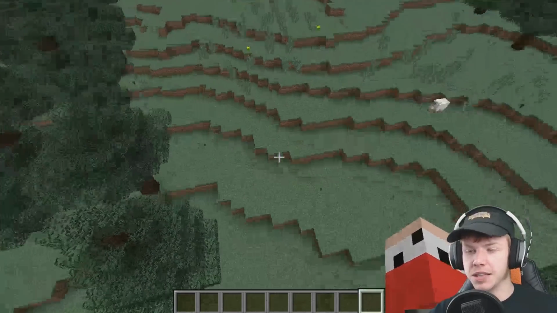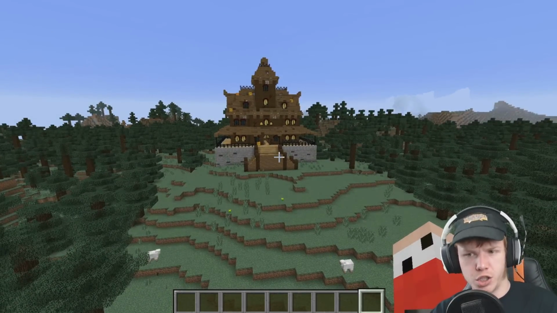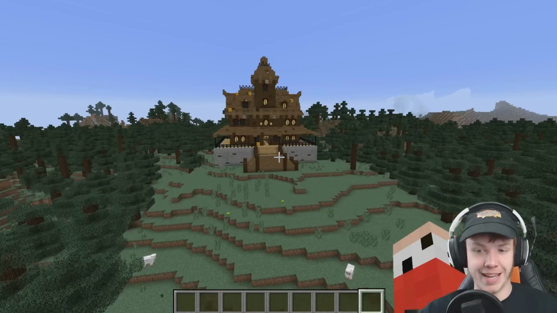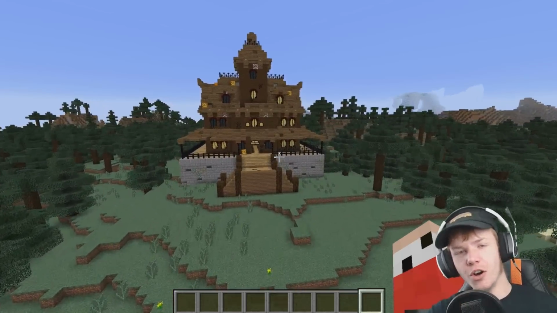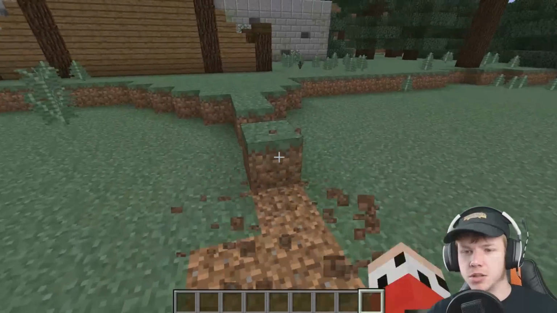I've cleaned out this area here of spruce trees. Obviously, I want to have spruce trees in the area. That's why I chose this biome. They're very spooky looking trees. But not around the front. We want a nice clear view to the house itself.